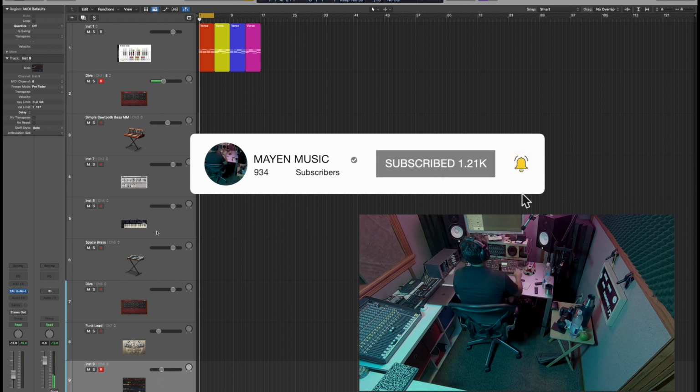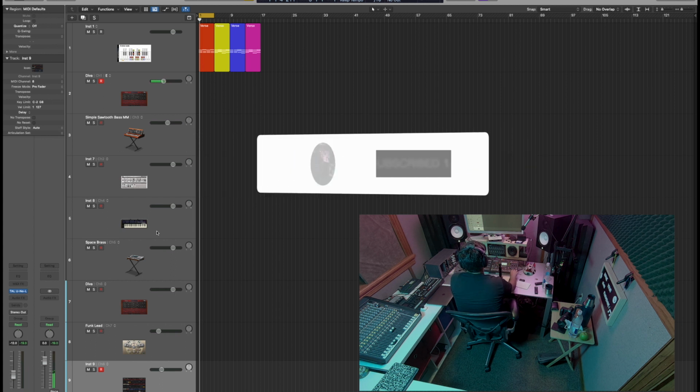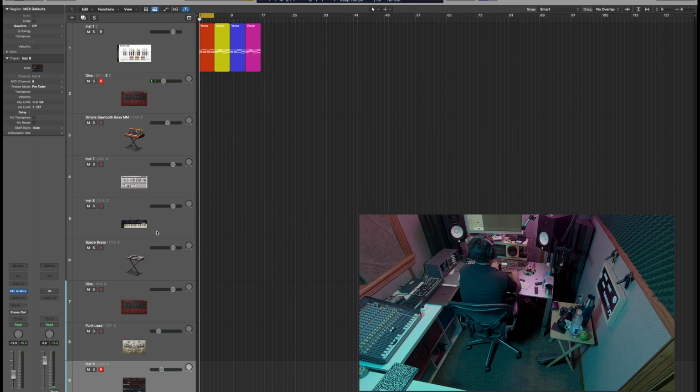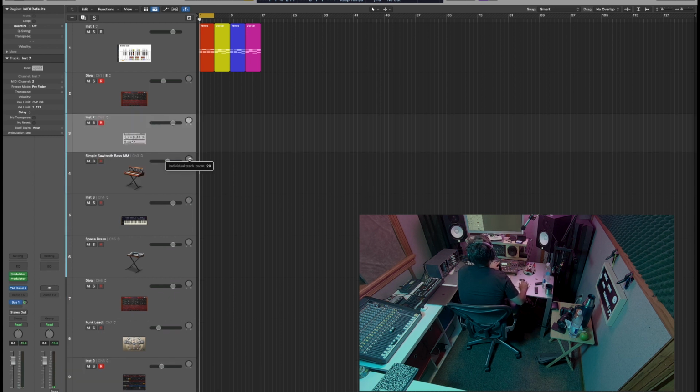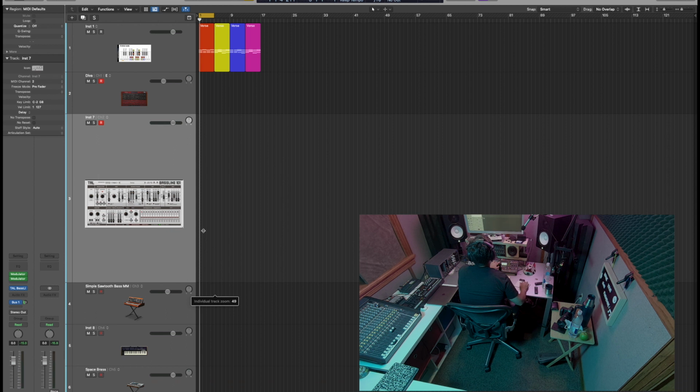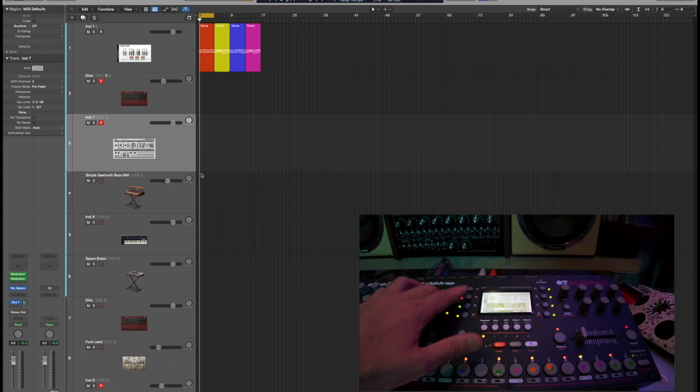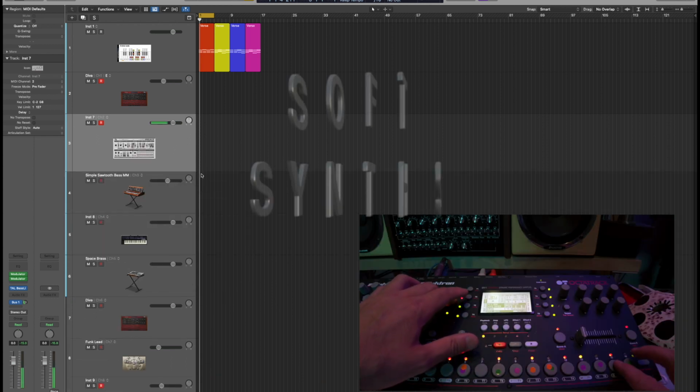Okay, so we have the Diva. Then we're gonna switch to this. I need to move those. The other cool thing that I did is I added the pictures of the instruments, so I'm able to tell which instrument is which. I know it's pretty dorky, but it is what it is.